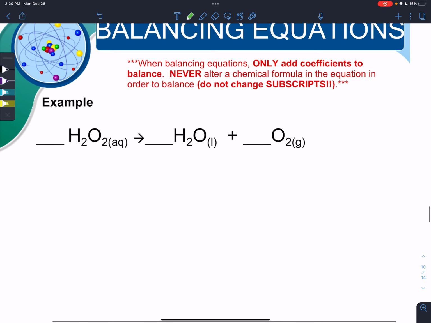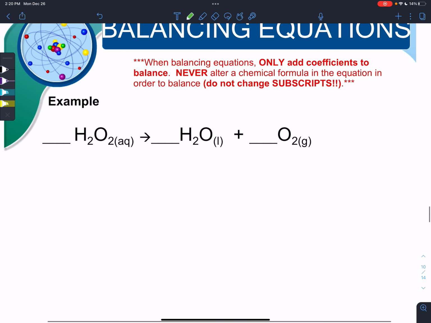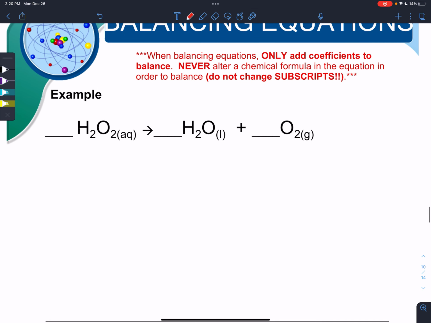All righty. Let's do this one. This one kind of has a bit of a trick to it. Not a trick, but like a tip for doing it better. That's a better way of putting it. So I've got, let's see, 2 hydrogens here, 2 hydrogens here, so we're good. Then I've got 2 hydrogens here, and then on this side, you notice I've got oxygen in 2 places. I have 1 here and 2 here. So that presents a bit of a problem because that means I've got 3 oxygens here.